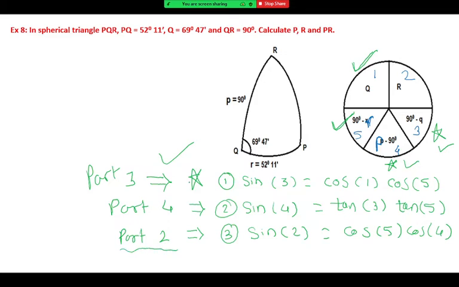You will see here. In part 3 calculation, we have sine of 3. Sine of 3 means sine of 90 minus theta becomes cos q. So it becomes cos q and it doesn't have an ambiguity because cos q is equal to cos inverse, and cos inverse gives us a unique answer. When you calculate part 4, we have sine of the fourth part, that is sine of capital P minus 90. You can convert this to minus cos P. That minus sign you can shift to the RHS and P becomes a cos inverse. So again it gives us a unique answer. So you will have unique answers for these two.